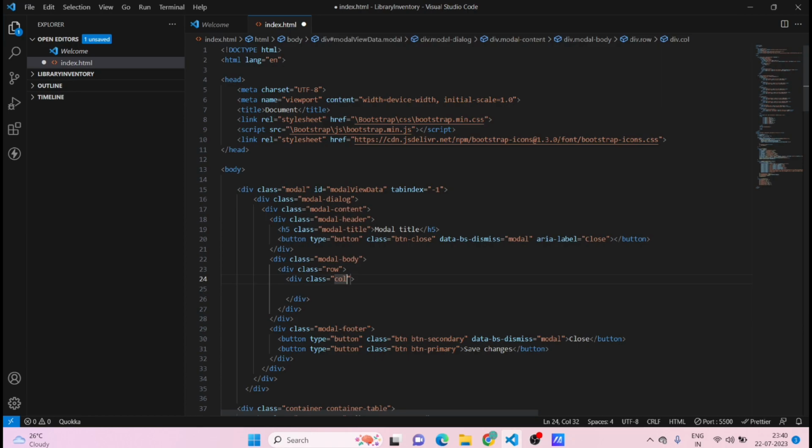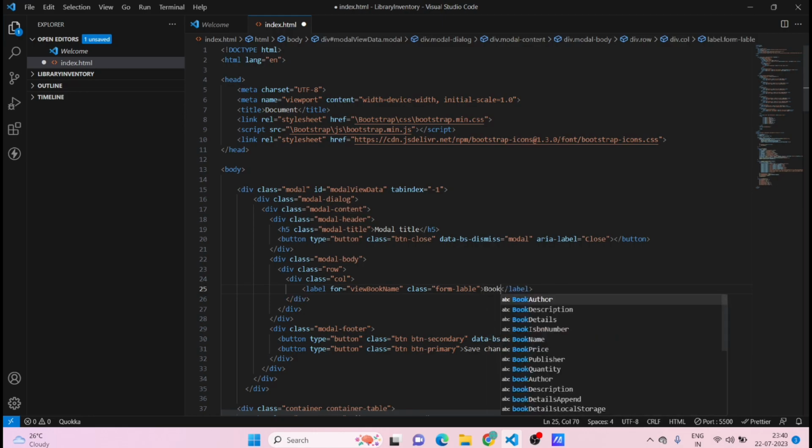We'll add one label here, label for view book name. Add the class form-label, close this, and give it the text book name.